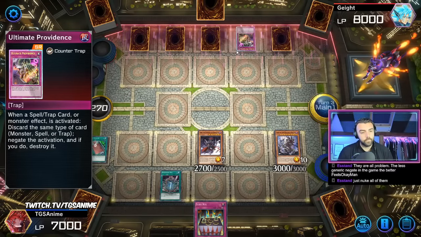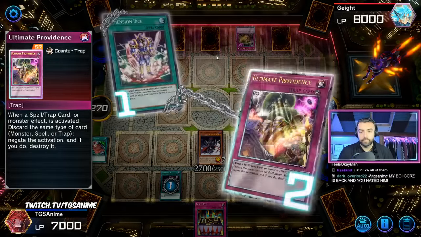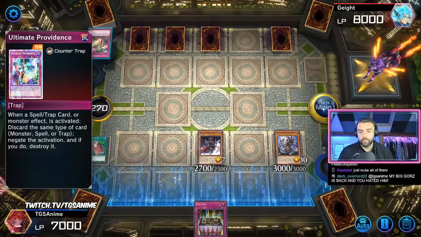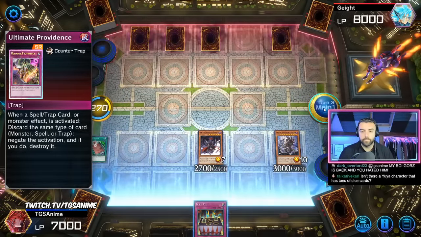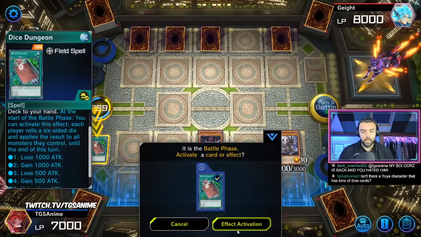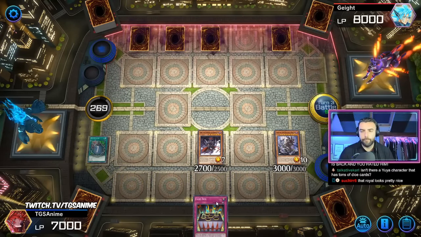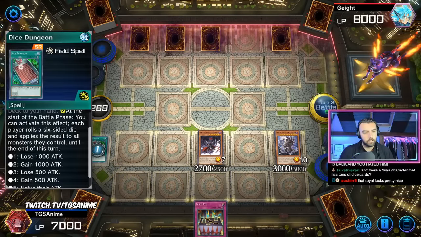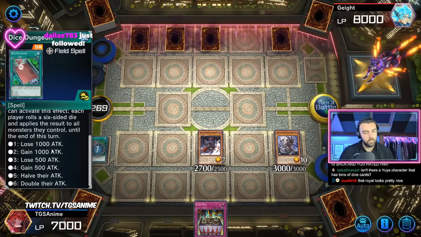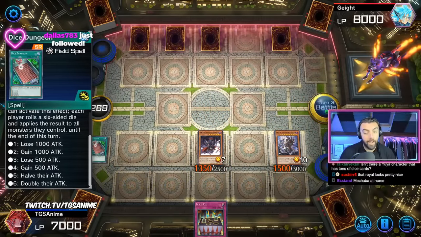Providence. Fair play. If I double the attack of my monsters, we can still win, and that's if my opponent doesn't have anything else. Battle. I gamble everything on rolling a 6 or a 4, I think. No, not a 4. A 2 or a 6. Or we can roll a 5, that's okay.